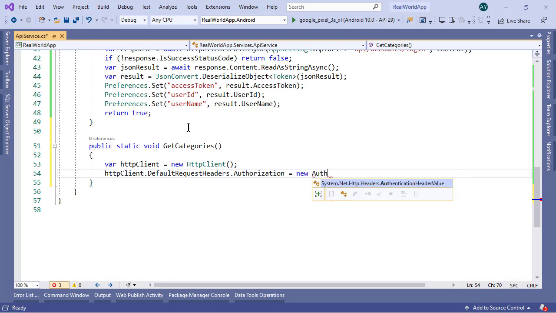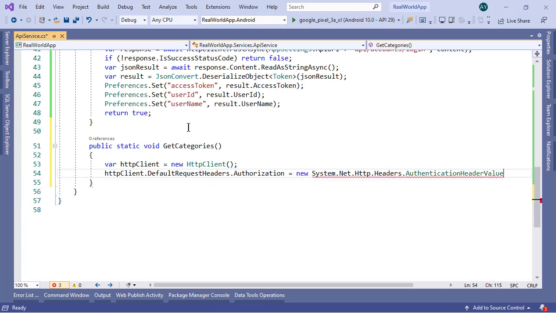And right after that, let's create an instance of authentication header value class. We need to resolve the namespace for this class.